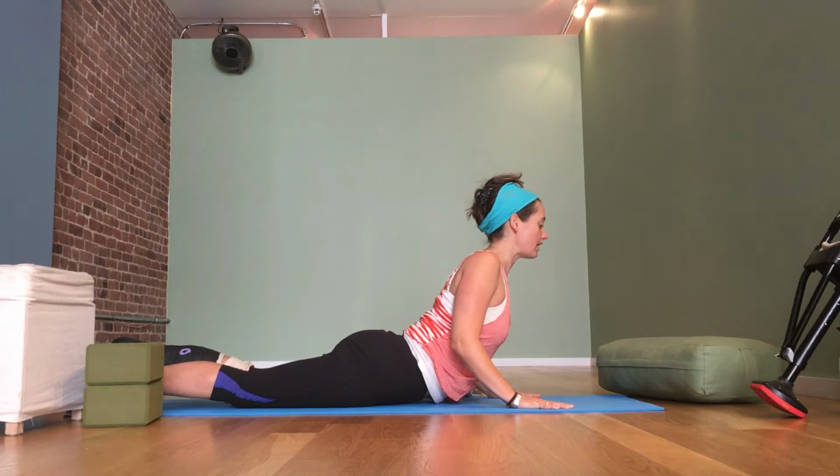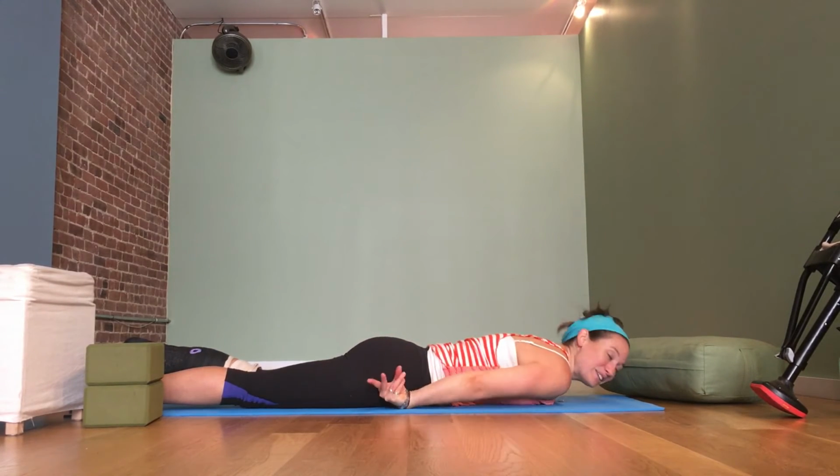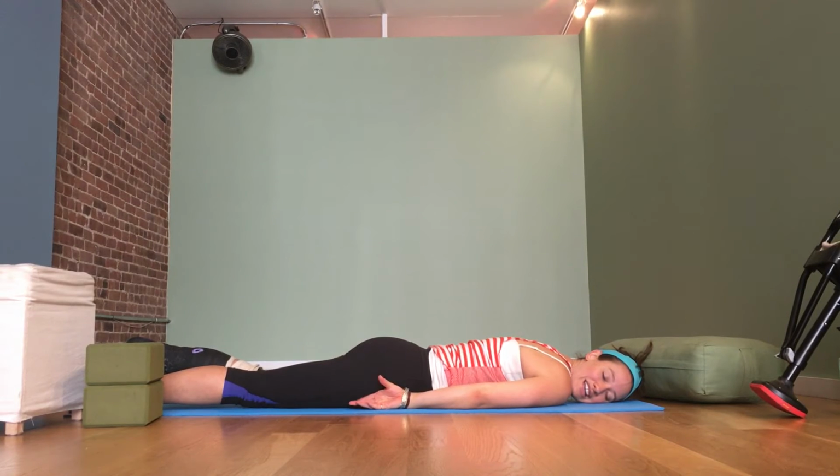We're stretching the front of the body. But I really want you to focus on the stretch through your upper chest and through your shoulders. Take a deep breath in. And then exhale, lower down, opposite cheek to the mat. I'm going to turn here so you can hopefully still hear me. Take a deep breath in. And breathe out.